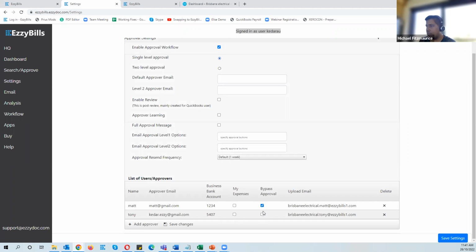So now if we have this format of setting, anything that Matt uploads will skip approval because it says bypass approval, and it will go straight as a spend money transaction on business card, business bank account 1, 2, 3, 4. This is how you configure settings for spend money transactions.